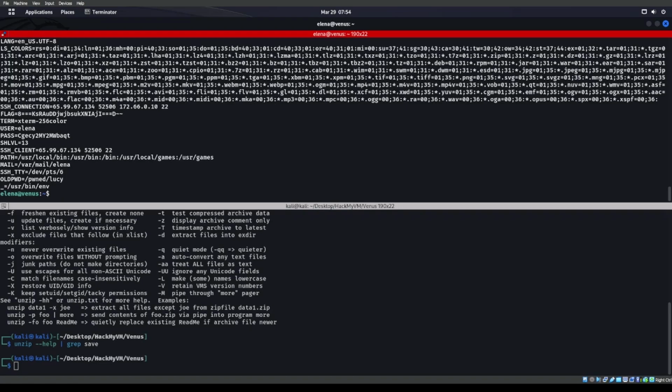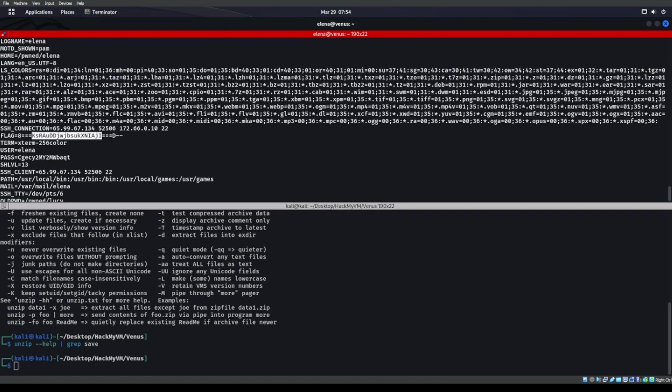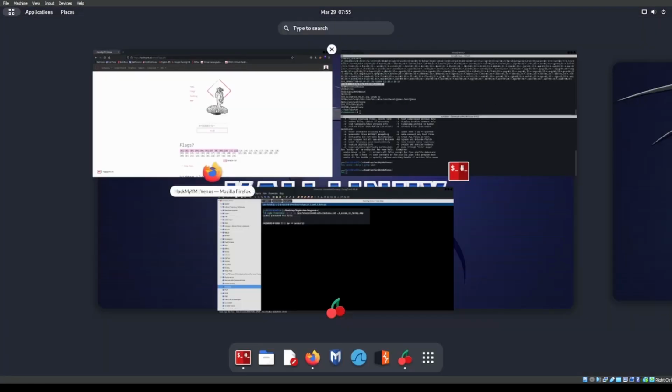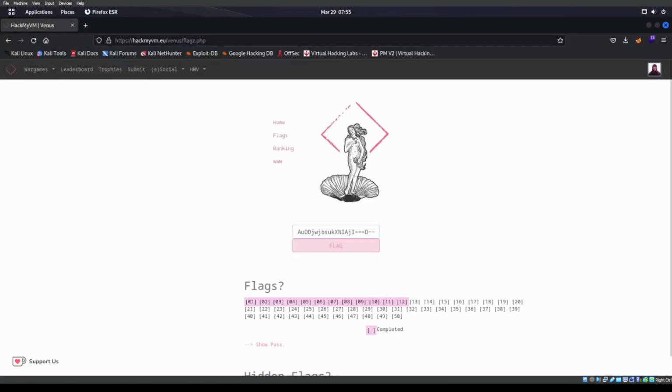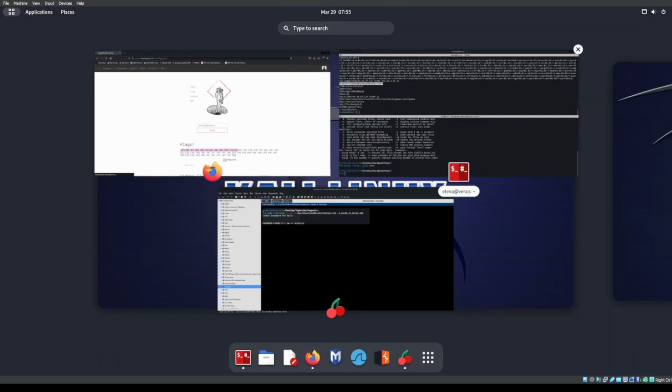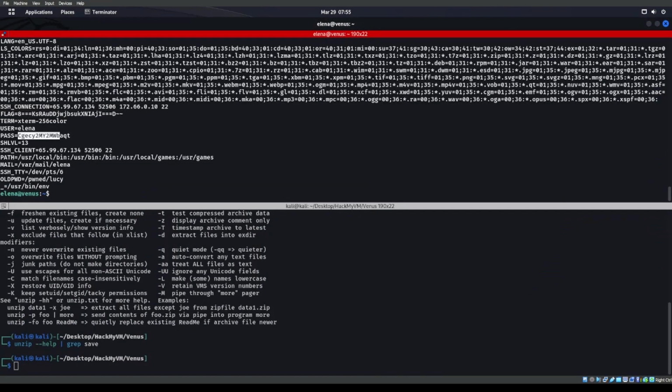And there's the flag. I wonder if that's also the password right there. That's probably the password right there, huh? Oh, password right here. Okay. We already put the flag in there, right? Wrong flag, okay. Password's right here, it looks like.